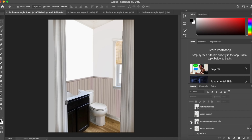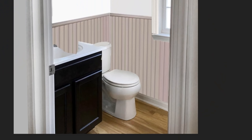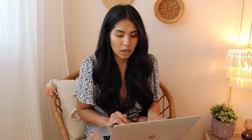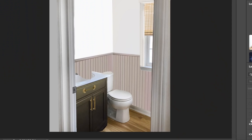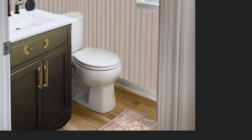Next we're going to tackle the vanity — I think she should paint it, so we have the green vanity. For the cabinet handles, some nice fancy ones from Anthropologie. We're going to add a new sink basin, a black faucet, a charcoal soap dispenser from H&M, and a black arch mirror from Home Depot. Next we're adding some more gold accents — the light from Amazon — plus a vintage rug, and for artwork some very basic minimal prints from Etsy that match that green color. You want to bring the colors upwards.